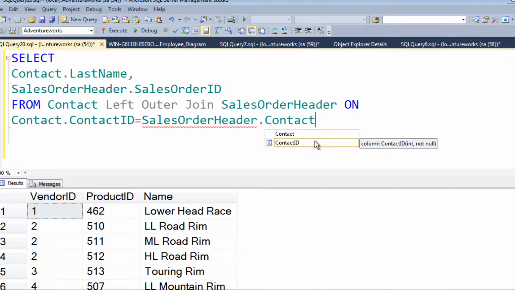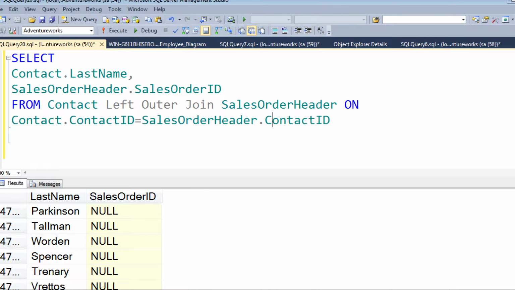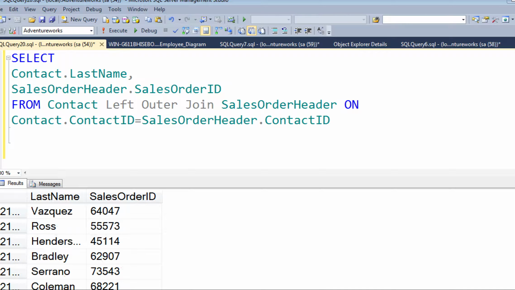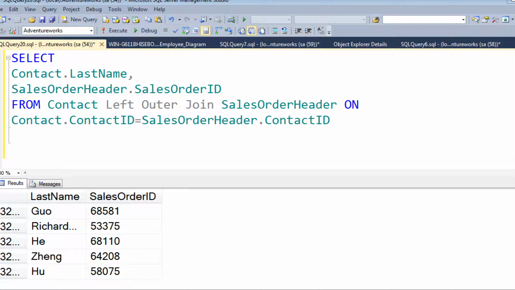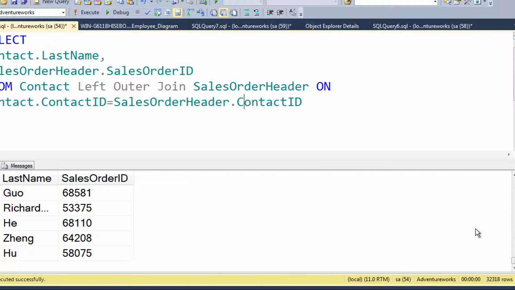So both of these tables have contact ID in them, and I'm just joining contact ID to sales order header contact ID. So I'm joining both of these tables, and now when I hit execute, all the values that have contact information will show up. So now I'm getting 32,318 results here.